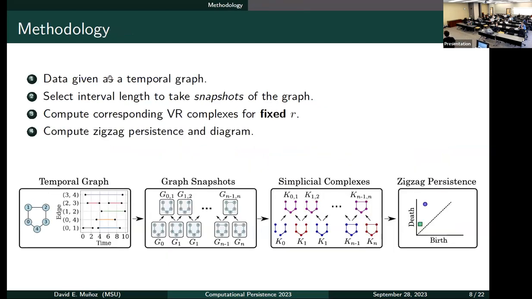So now with all of these definitions, here is how we will apply our method. First, we have a temporal network, a temporal graph, a fixed set of vertices and then a sequence of times where the edges are on or off. Then we will select the intervals in time to take the graph snapshot, and then we take the edges that were active during each of these intervals and generate this sequence of graphs.